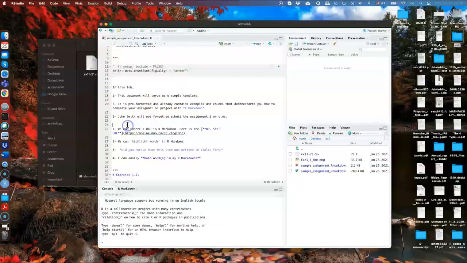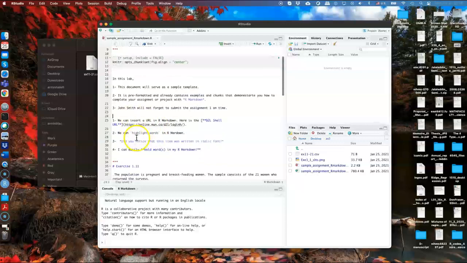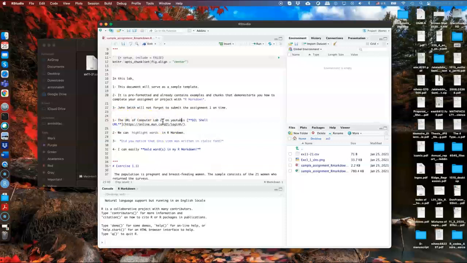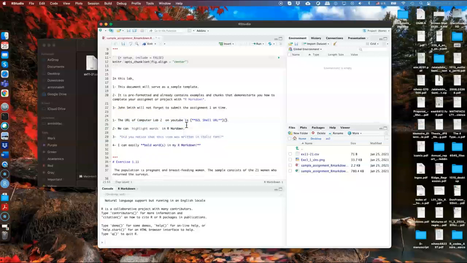Sometimes you want to add a URL into your document. It is very easy. For example, the URL of computer lab 2 on YouTube is, so instead of this one, delete this URL.